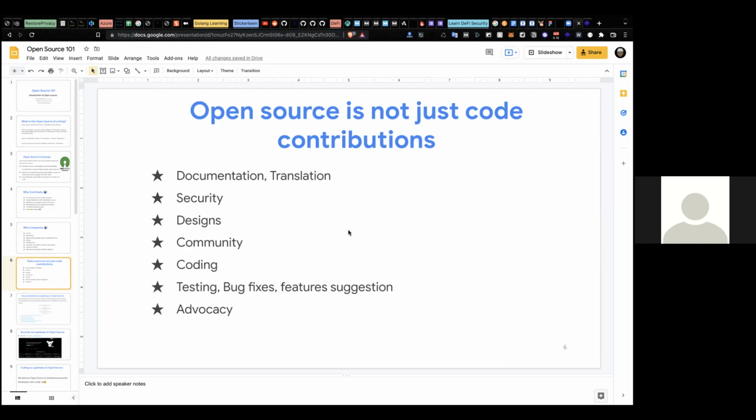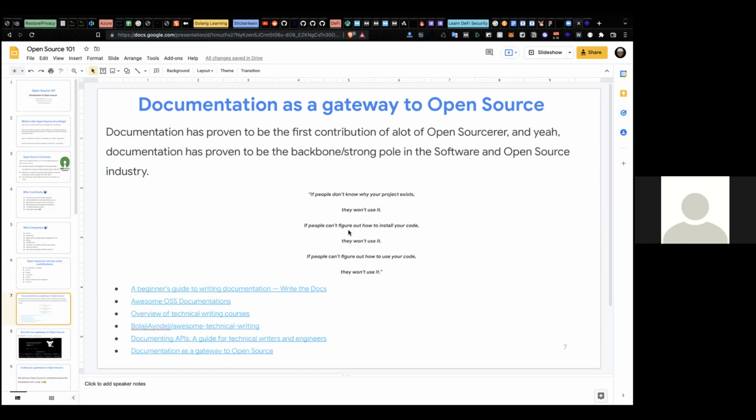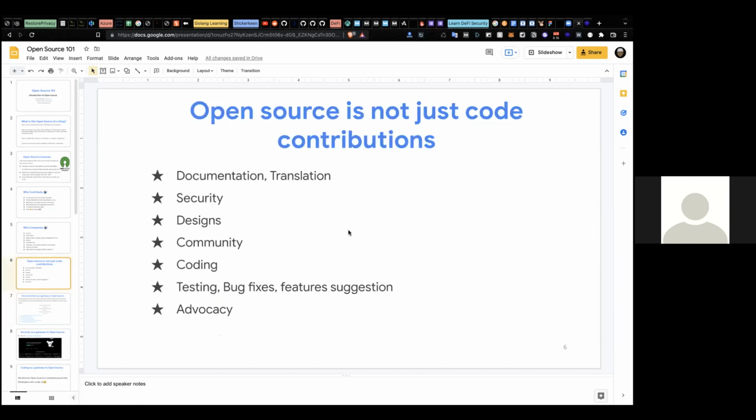Let me go to the slide that explains documentation and translation. Documentation is a gateway to open source. Or no, let me just list out the points before moving on. The security aspect: you can't be using a vulnerable open source project. People tend to leave out security researchers when they are talking about open source projects. We believe that people write secure code, and they try their best, but notwithstanding, there will still be a bug in your code base, which will leave it vulnerable. It depends on who finds the vulnerability first, either the bad guys or the good guys. The good guys will report to you, while the bad guys will make use of the vulnerability to achieve their own goals and objectives.